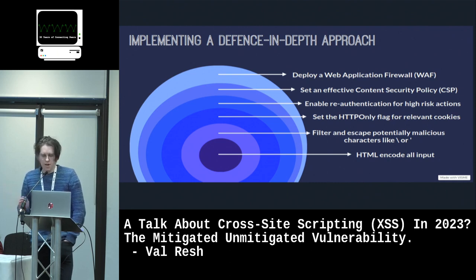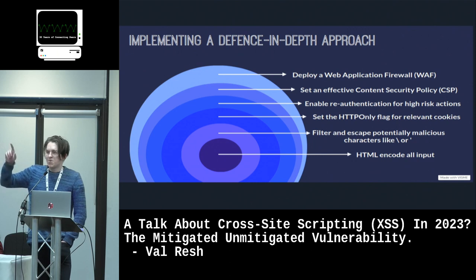Exactly. That's perfectly fine. But that HTML encoding all the input, what it does is, in the sense that you want people to be able to use certain characters, but you don't want them to be executed, right? Correct. Then HTML entity encoding would be preferred because you would still want those people to be able to use those greater or minor signs. For whatever reason, you want to give them that ability. That's fine, as long as that is HTML encoded when it gets reflected on any of the pages.